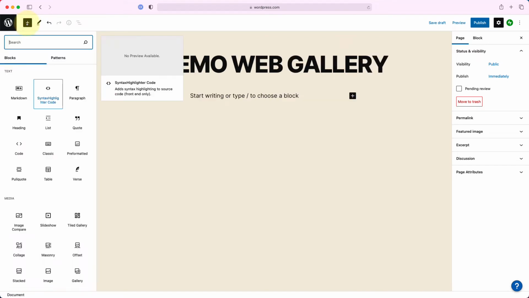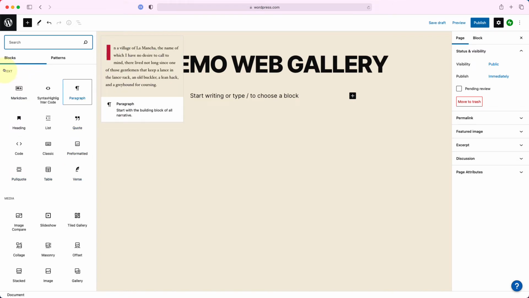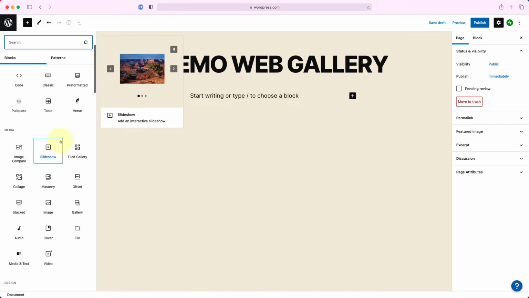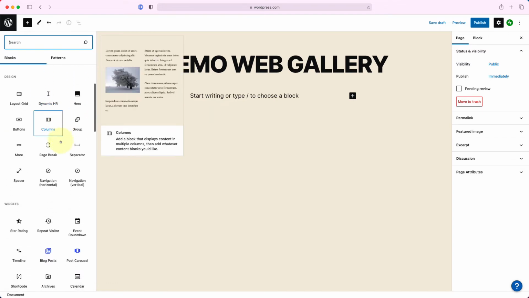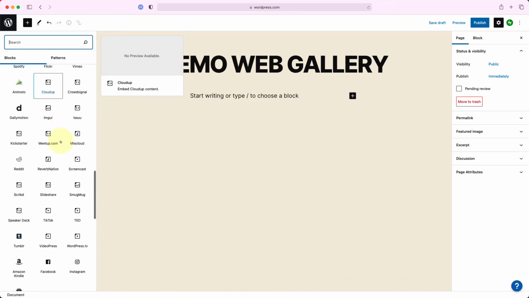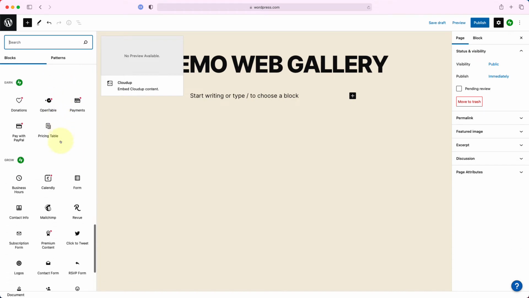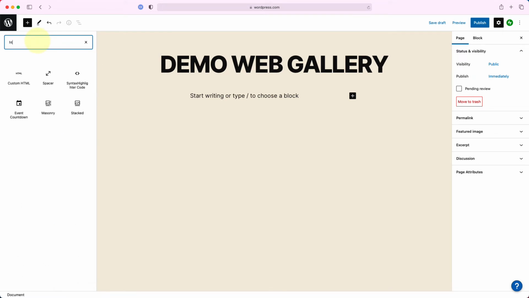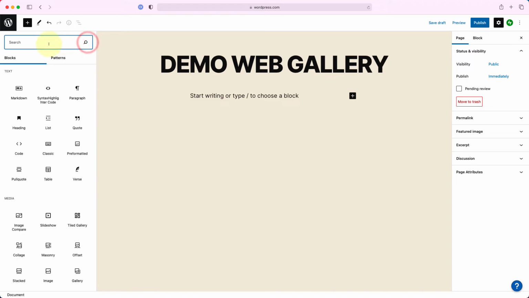So if I select this, you can see it gives me what are called blocks, and this one is the header for all the different text stylings you can create, so a paragraph, quote, etc. This one is called media, and this is where we want to be. Later we're going to be working way down here with custom, and we're going to be looking for HTML, which is kind of buried here. So if I did a search, I could do HTML and it would give me custom HTML. We're going to work on some of that later, so keep that in mind.